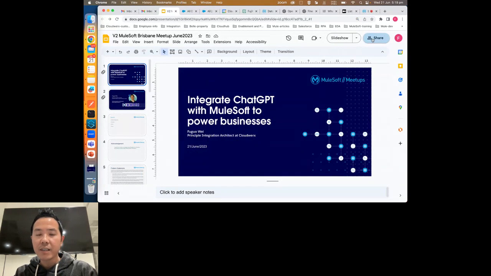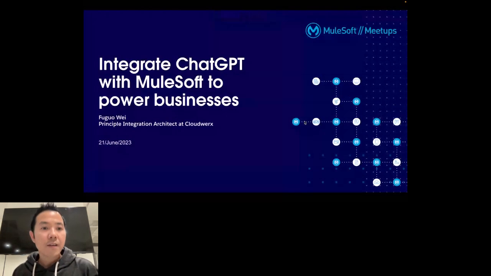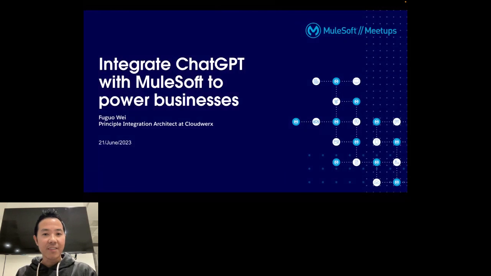So I'll get into the topic today. I'll start presenting. Yeah, so what are we going to look at today, guys? Good afternoon, good morning, good evening, everybody. I think this is the very first time that we are presenting the Brisbane Meetup in a hybrid mode, where we have in-person participants as well as virtual ones from around the world. So that's very exciting. Thank you all for coming along. Today we are going to look at integrating ChatGPT with MuleSoft to power businesses.